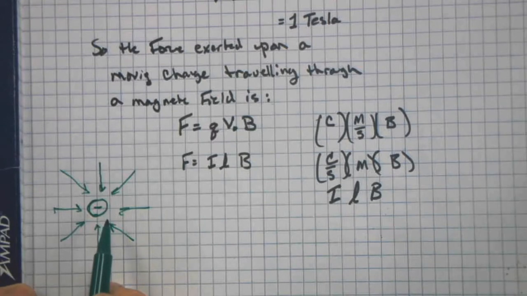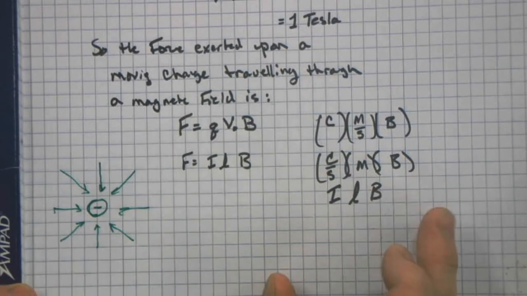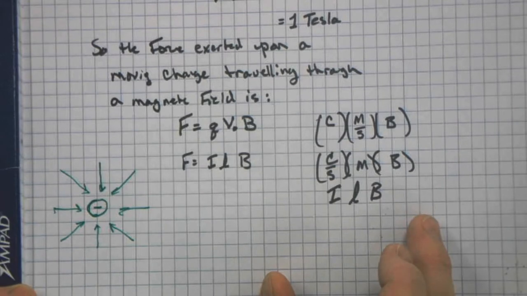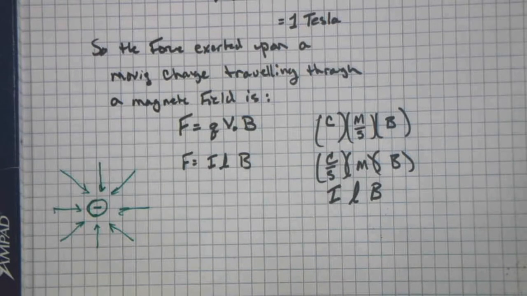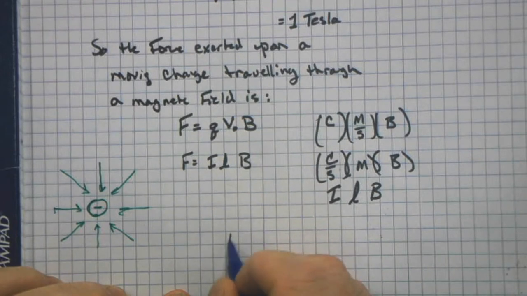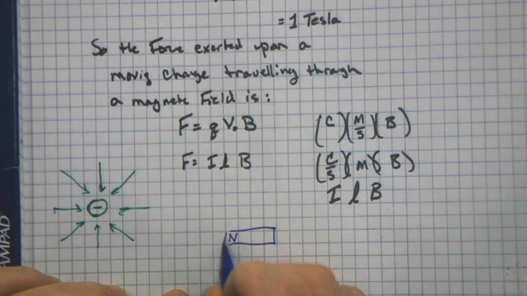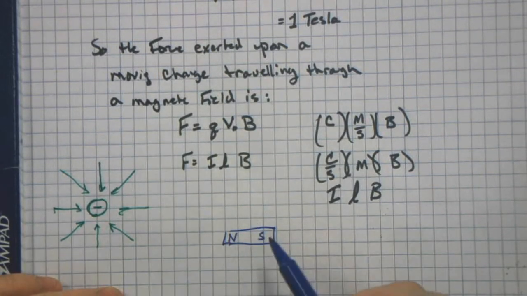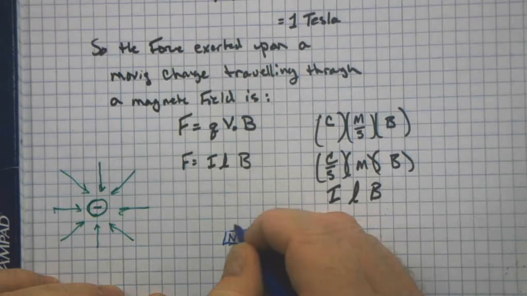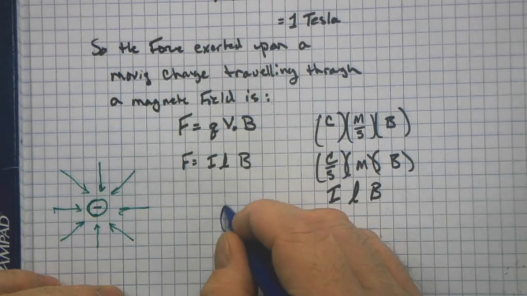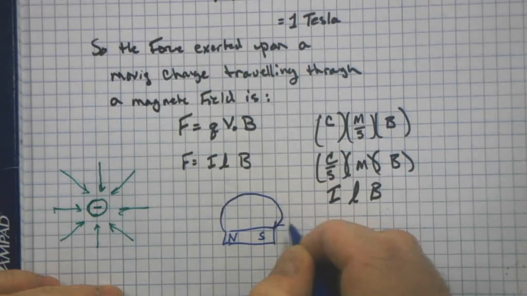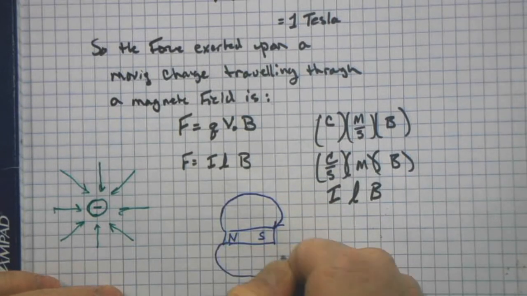It is impossible to have a magnetic field that just has one charge. You can't just have a north pole to a magnetic field or a south pole to a magnetic field. They are defined in terms of each other. So you'll have a north pole and a south pole, and every magnetic thing that you come across has these two poles.